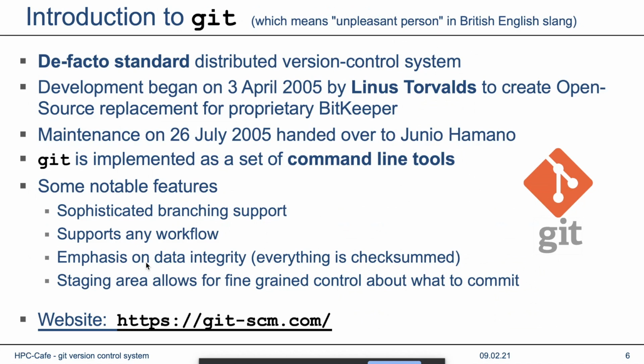The website is listed here. Have a look there. There is good documentation, and they also have a book online, which is really recommended if you want to get some information and learn about Git. So now it's the standard. That doesn't mean that's the best solution. The problem with Git is, they improved on that, but it's still a problem.